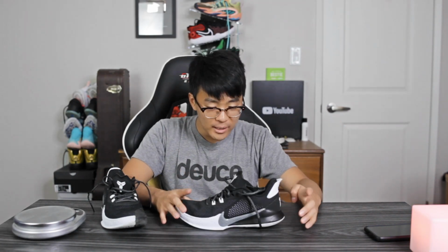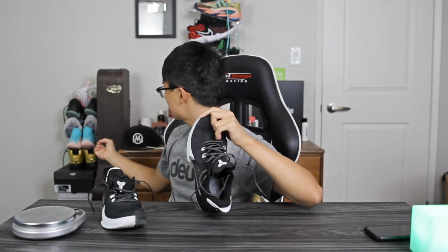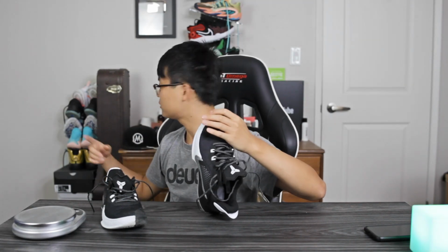All right, moving on to the fit. I went true to size and the run is a little long, but it's super narrow. And I got needles and my foot fell asleep multiple times while I was playing in this. I broke it in a little bit, but like I said, this material doesn't really stretch out all too much. Of course, I feel like it'll stretch out a little bit more. But comparing it to the KT5 and the KT Splash 2, it doesn't really stretch out as much. It's not as soft as those.